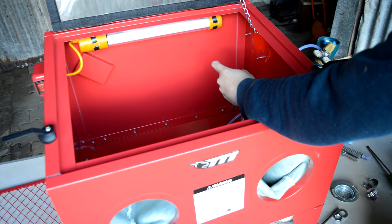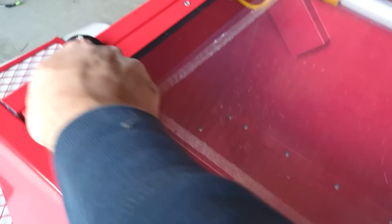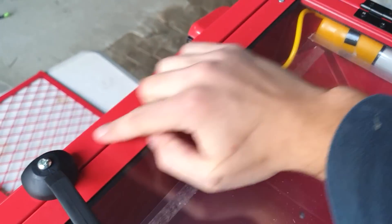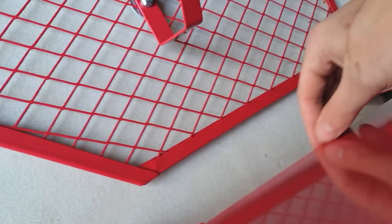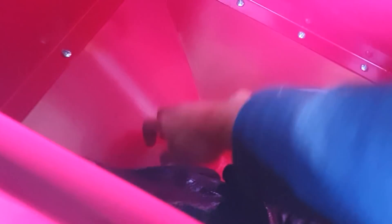Let's just put some argon in here — I'm excited to see if we can hear it hiss out anywhere obvious. It's quite a high flow rate, but it is building up pressure in the box; you can see it's pushing the lid up. You can feel quite a bit of gas coming out these sides along this rim — that's the main escape point. There's a little bit potentially coming out of this joint down here, which can be fixed pretty easily. I don't think there's really anything coming out the gloves.